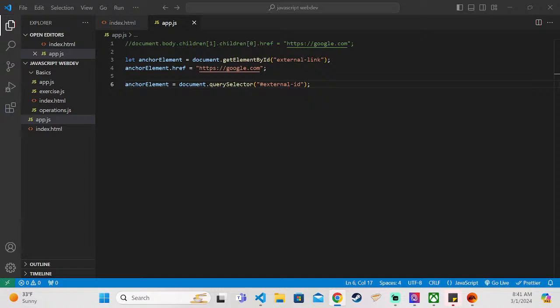And this will then select the first anchor element it finds on your page. If you have multiple anchor elements in different places of your HTML code, querySelector will always give you the first element that matches this selector condition. But it's the extra flexibility compared to getElementById that could be useful.